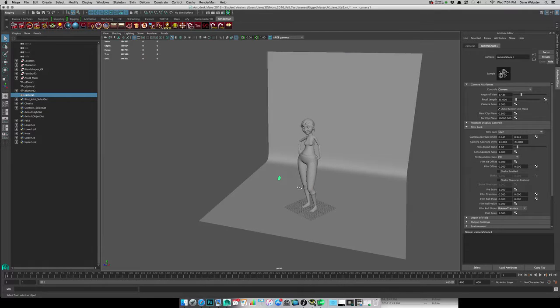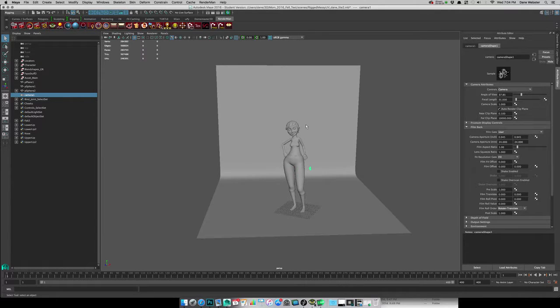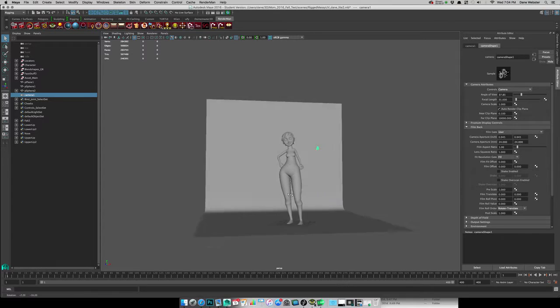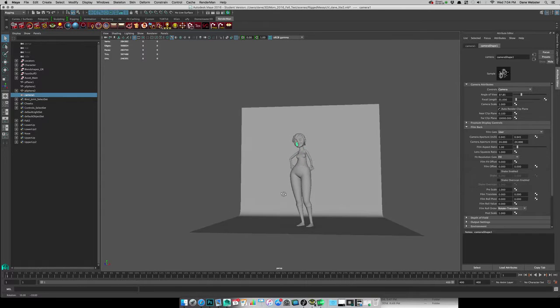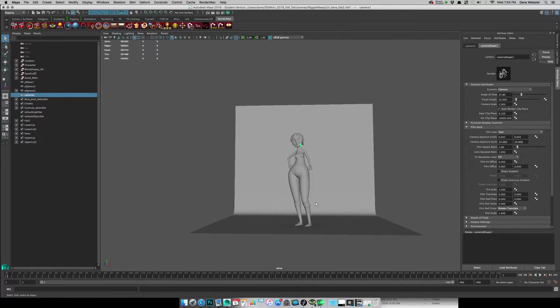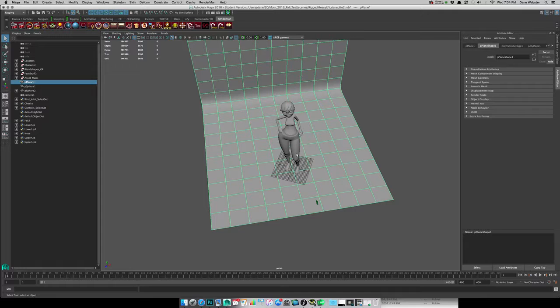I had it set up so the character was pointing straight forward, but as I moved my camera around, I kind of liked it and didn't want to move anything. There were some other technical reasons, so I just set this up so it's slightly off axis. That's okay, we can deal with it fine, right?